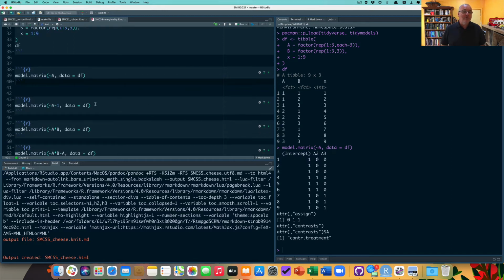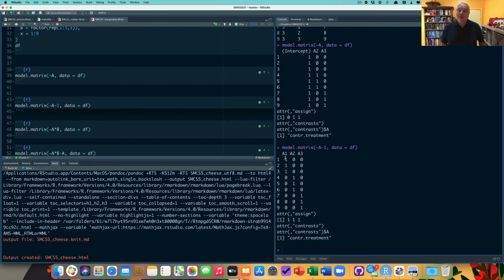Imagine now I try to remove the intercept, and you'd say I'm breaking the principle of marginality because the intercept should be there. R makes up for it, and it goes fine. I had that extra constraint that alpha 1 equals 0. You've removed the intercept, so it makes up by removing that constraint. So as I remove a term, R makes up by adding in a term, in this case alpha 1. So now it's taken into account.